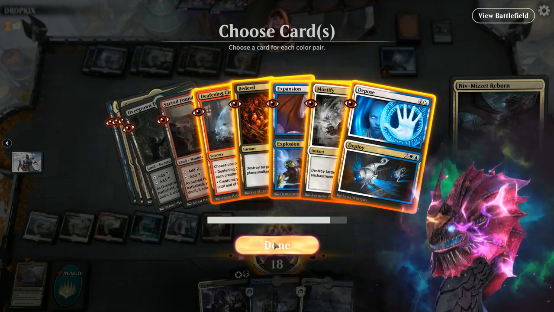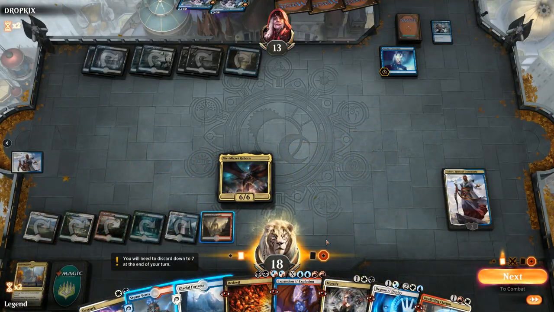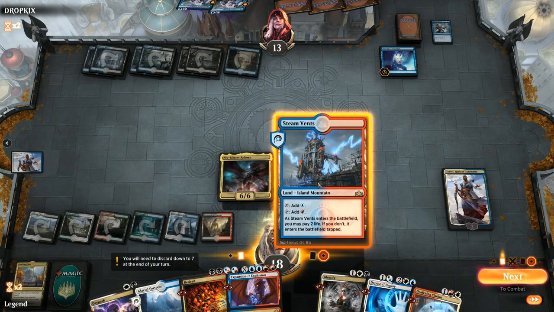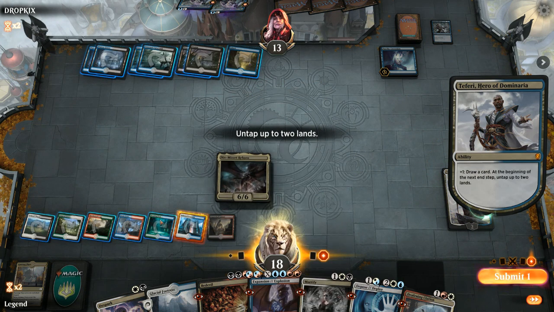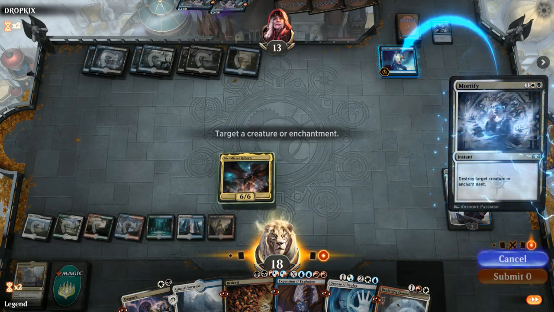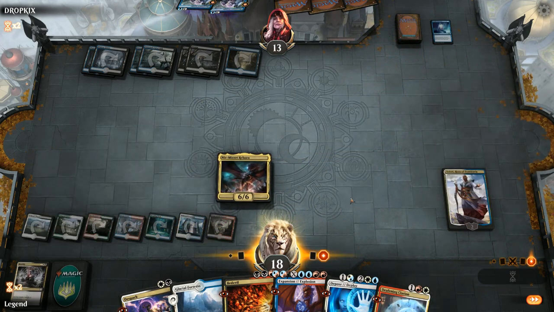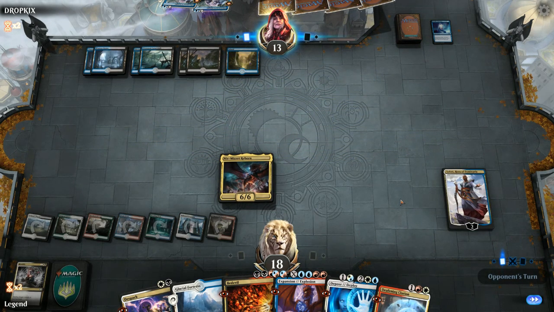Alright, not a bad haul. So we can put a stop on our end step and then play this Mortify. So untap two lands. And Mortify the Psychic Corrosion. Alright, so we've got a Teferi in play, a Niv in play, some cards in hand to work with.